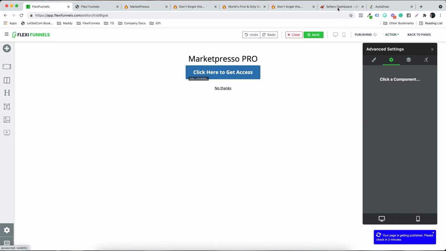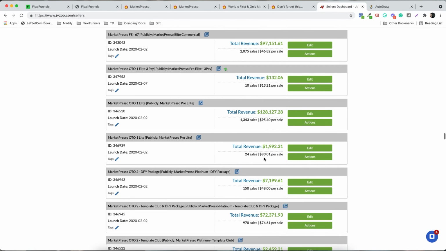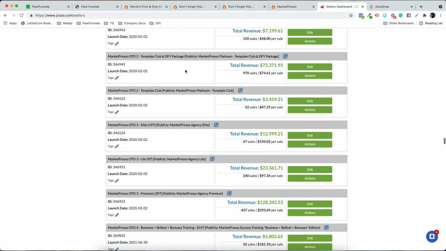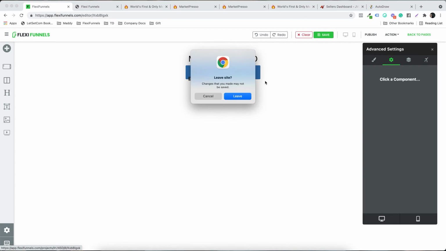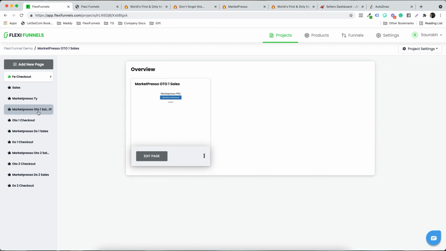Yes, a somewhat tedious process, but the fruits that you get out of it are amazing, right? Have a look at this. This is extraordinary, the kind of results. So yes, it is a bit time taking, but again, it has the kind of rewards that you get for it, right? So we are done with OTO1.